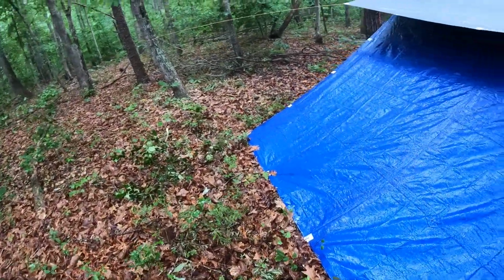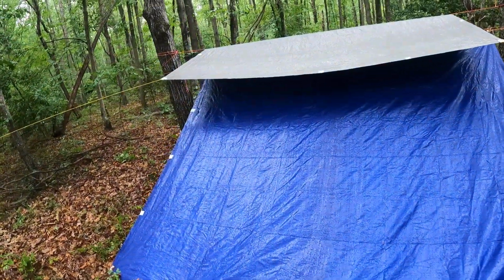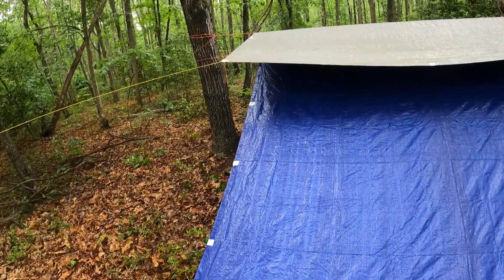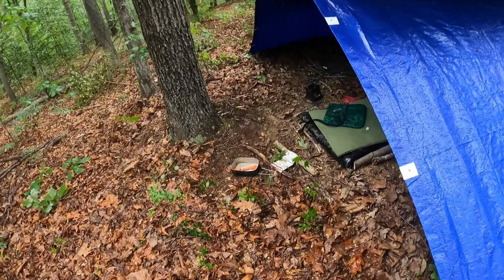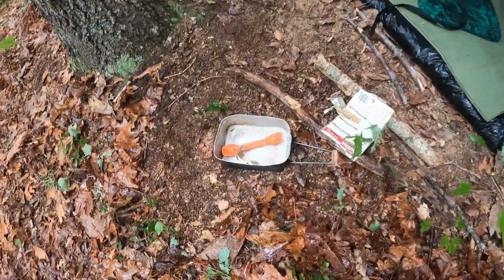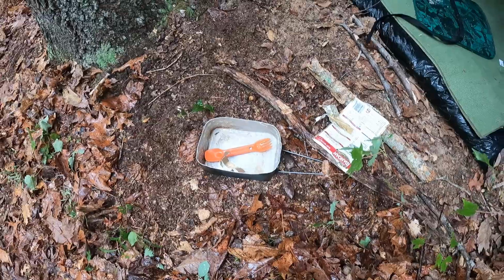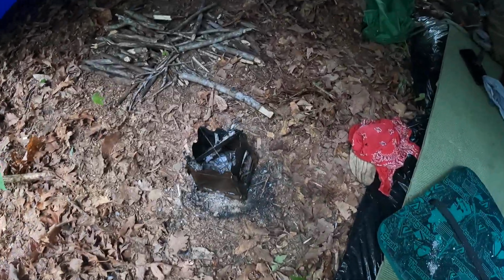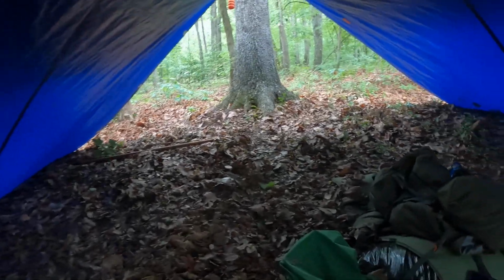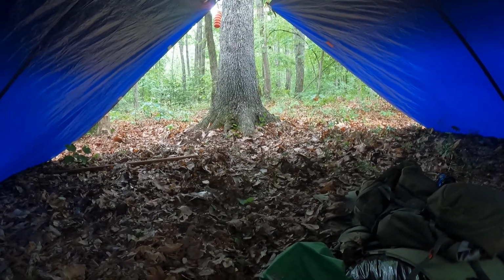So the rain is coming down, and I'm out here just testing, practicing. Here's my meal that I'm just letting the rain get to my dishes. And my little twig stove has gone out. I'm finished eating. But this is, again, part of bushcrafting.